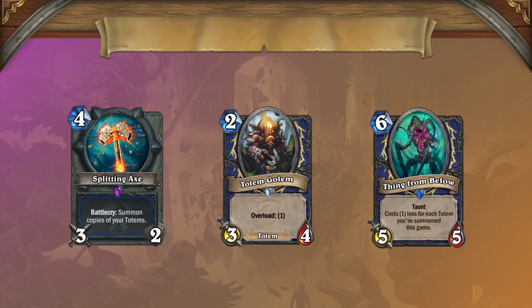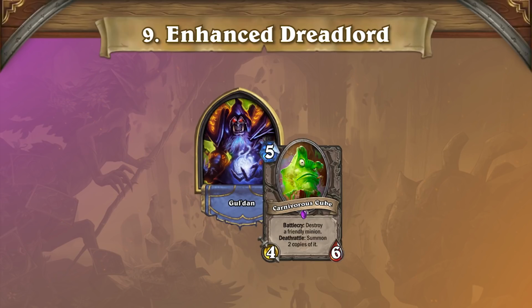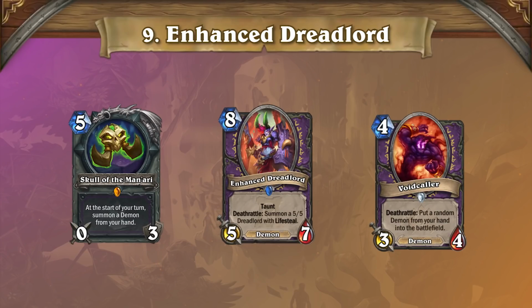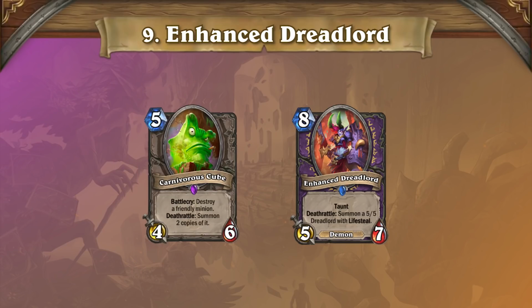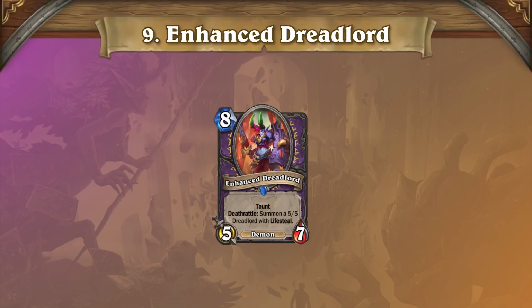Next, at number 9, Big Demon strategies in Warlock are so far from viable in Standard that an awkward 8-mana taunt like Enhanced Dreadlord is practically unplayable even in a defensive deck like Quest Warlock. But in Wild Cube Warlock, you have cards like Skull of the Man'ari and Voidcaller, so you almost never pay full retail price for Enhanced Dreadlord. Once it hits the board, it locks out aggressive decks like Pirate Warrior, especially when you get to make copies of it with Carnivorous Cube and resummon them with Bloodreaver Gul'dan or N'Zoth the Corruptor. With solid stats, a powerful deathrattle, and so many ways to put it into play for free, Enhanced Dreadlord is a big part of what makes Wild Cube Lock tick.